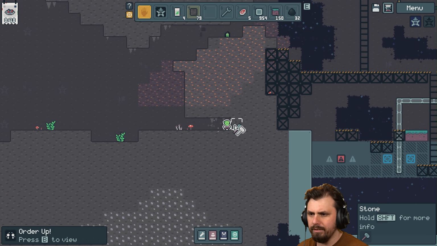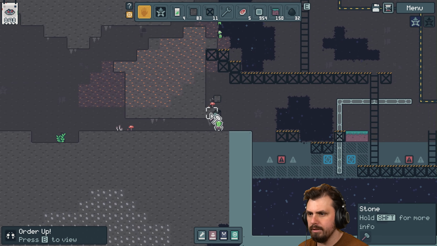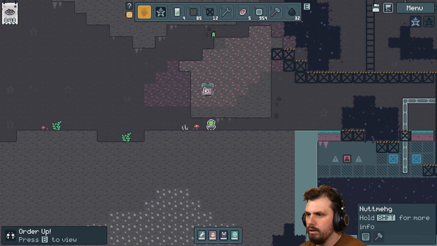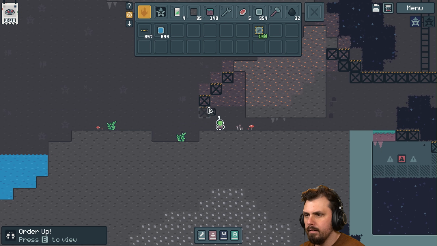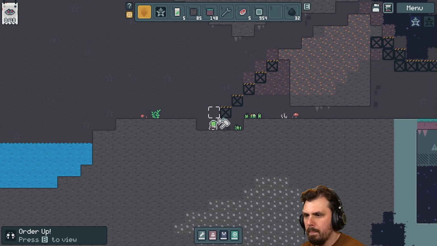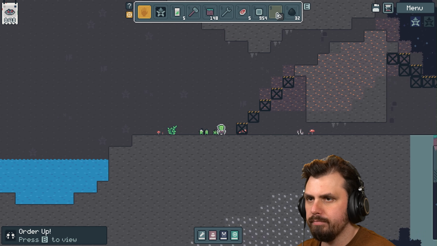We can also get some of these platforms actually, because they're not really useful for us right now. Yeah, we just get those and use them. We can also get some of these here, so we can make a little jump across if needed. I would rather not though. Yeah, like that. That seems great. Little staircase for us. And we'll cover this up.